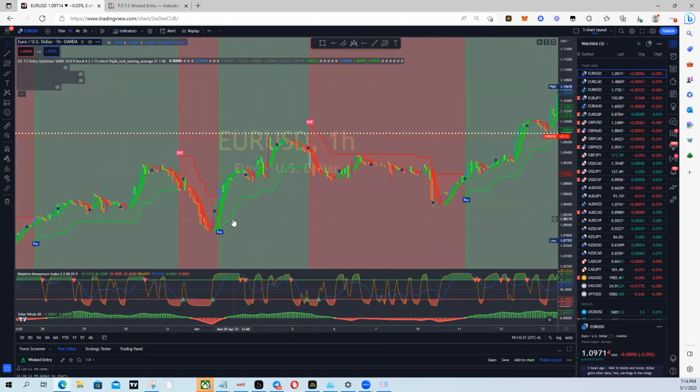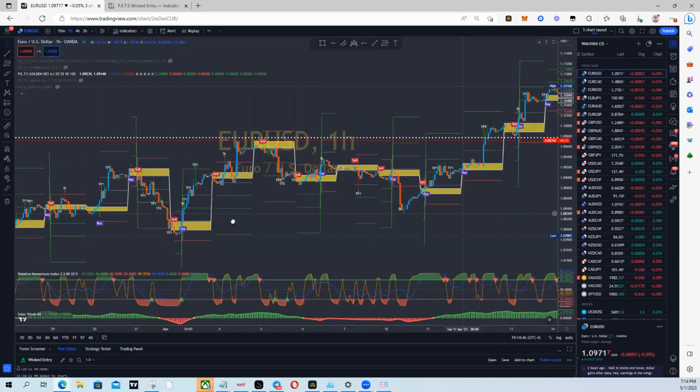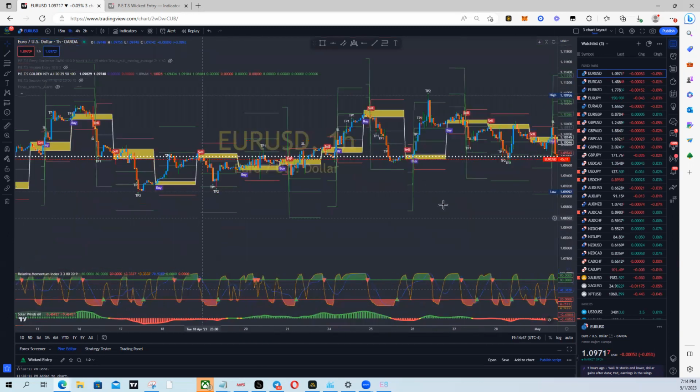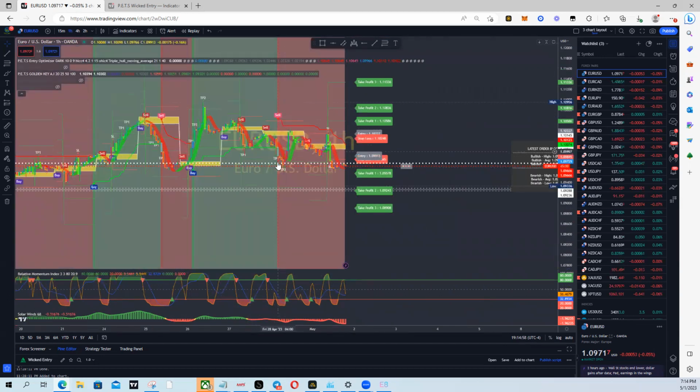And the entry optimizer is simply to confirm the trend. If you are in a gold trade, notice here we're not on gold, we're on Euro USD. It's giving us sales. If it's giving us sales, we want to make sure that the entry optimizer background is red, and here's your red background.